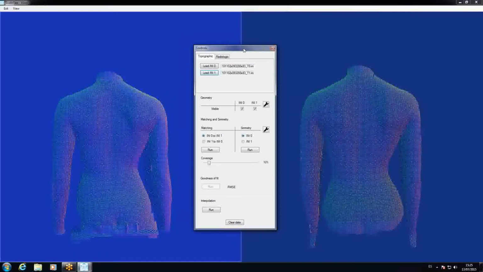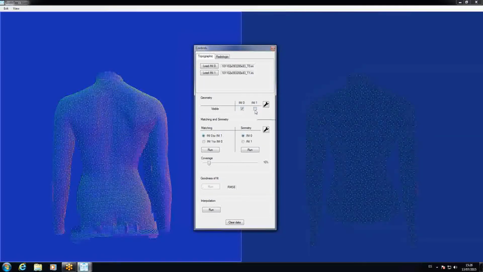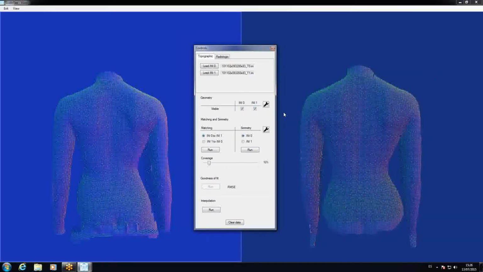Now, the following thing you are going to do in most cases is, well, I can explain some things before. I'm going to explain some more options. In this case, you can enable or disable the visualization of the formatted file.